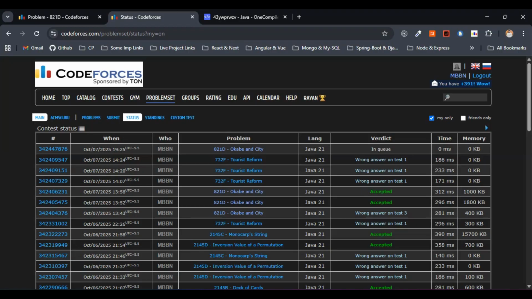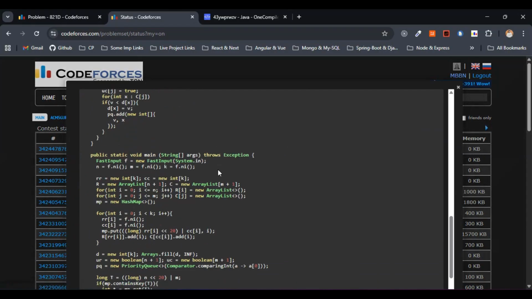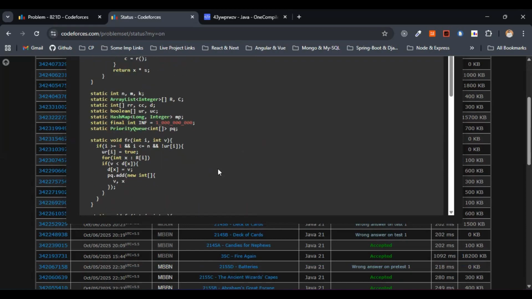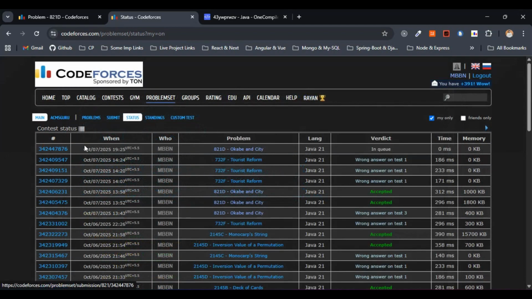Stuck in queue. Just give me a second. Let's wait for some time.